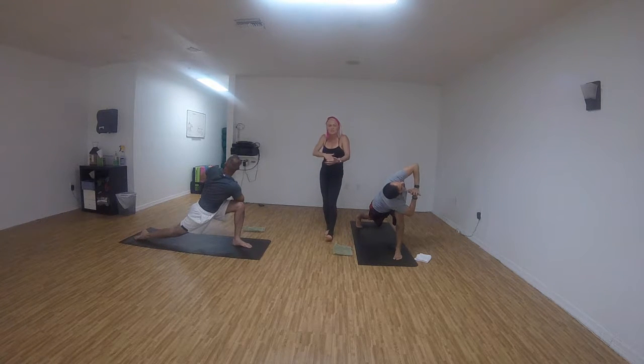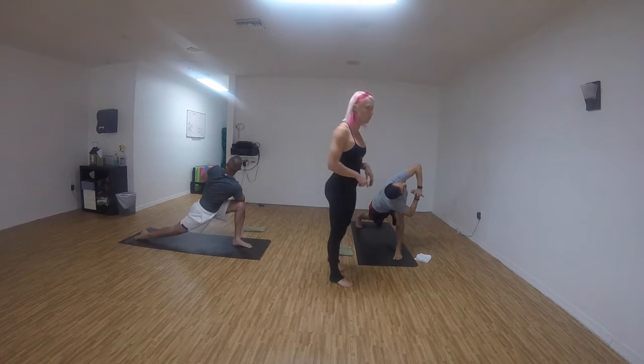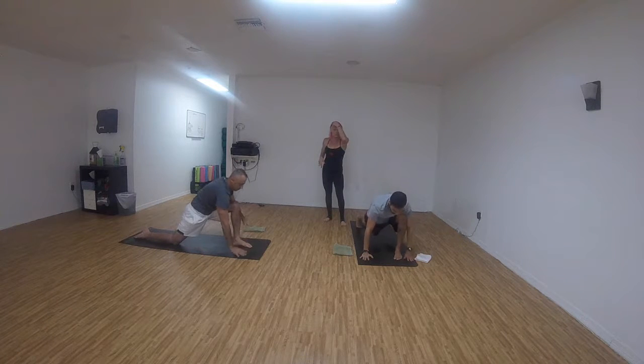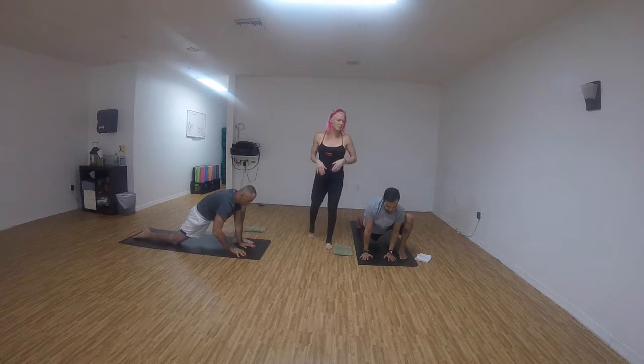Some yoga practices are meant to be easy, and some yoga practices are meant to be really, really challenging. That choice is up to you. Take one more breath in. And as you breathe out, hands down on the instep of your front foot. Move into lizard. You can walk your left foot to the left to create more space if you need it.